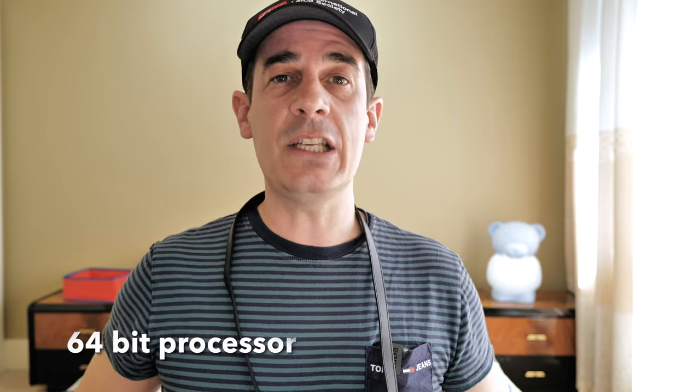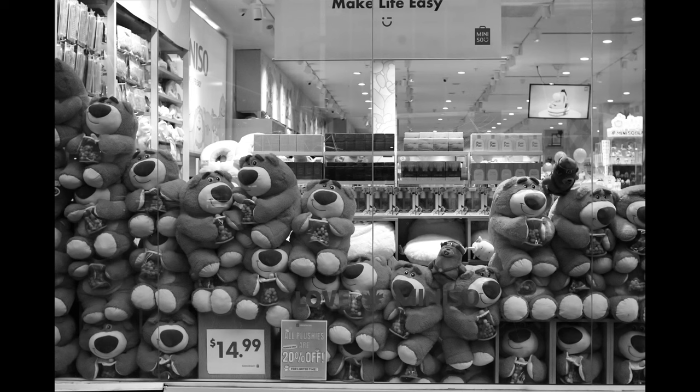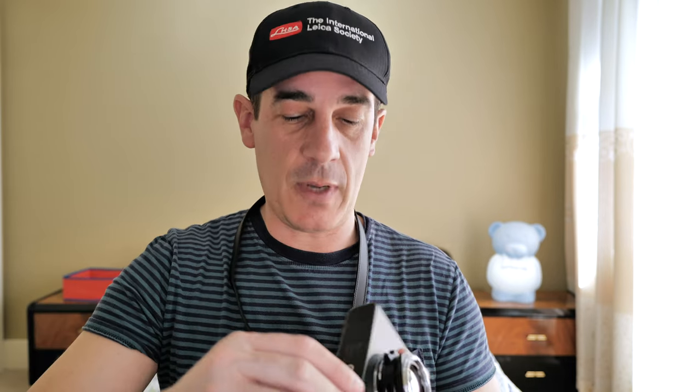You won't have to resell this camera to purchase the new one — you just send it in, they upgrade it and send it back to you. This is very impressive; fighting hardware obsolescence is one of the main topics out there and this is the only company doing it. Regarding the 64-bit processor, honestly I don't know what it's bringing apart from managing the RAW monochrome files, and I'm very fond of that. But apart from that it is a bit battery-consuming. Fortunately, batteries are small and not expensive, so you can have a bunch with you. I have a couple with me all the time and I never ran out of juice when out shooting.